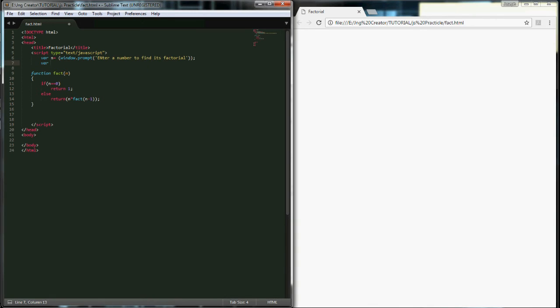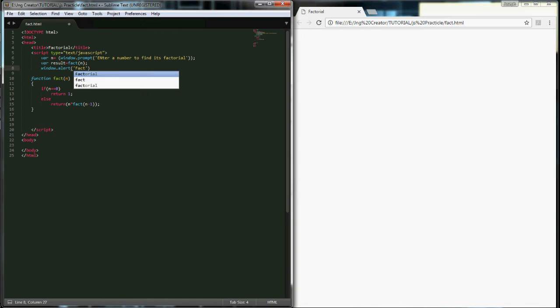Now we are going to use window.alert, which is used to show a message. So window.alert, what are we going to write inside? I can write, for example, factorial of n is, and then the result, right?